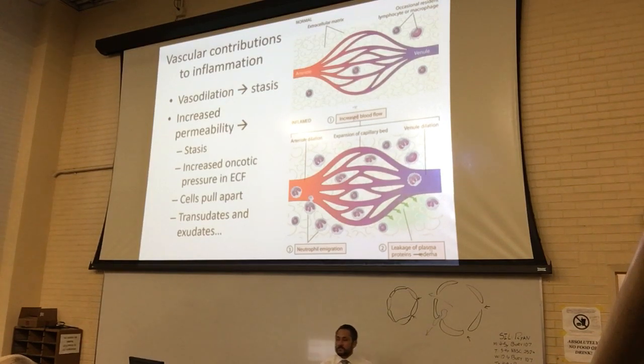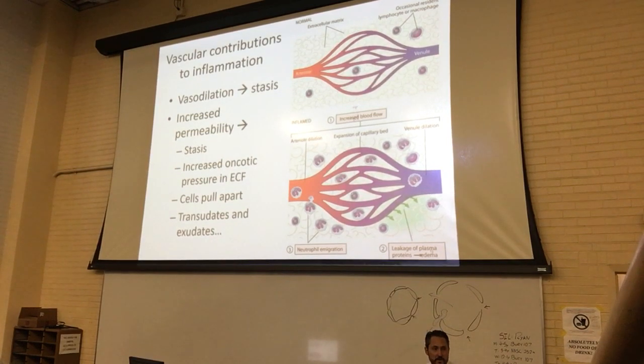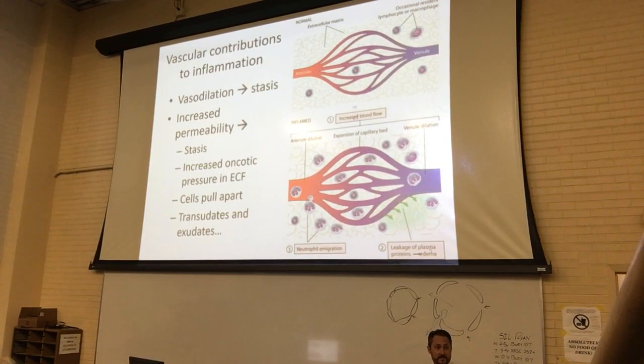You guys have seen this growing up as a kid. You turn the garden hose on, right? And you have a flow that's coming out of the garden hose and you want to spray your sibling, but you can't reach him. So you vasoconstrict the hose by doing what? You put your thumb over the end, right? Now flow increases. You take your thumb off, you have a larger diameter, and flow decreases. Make sense?